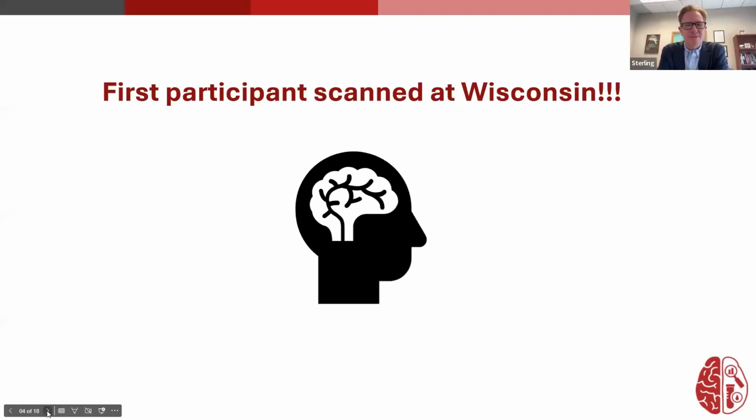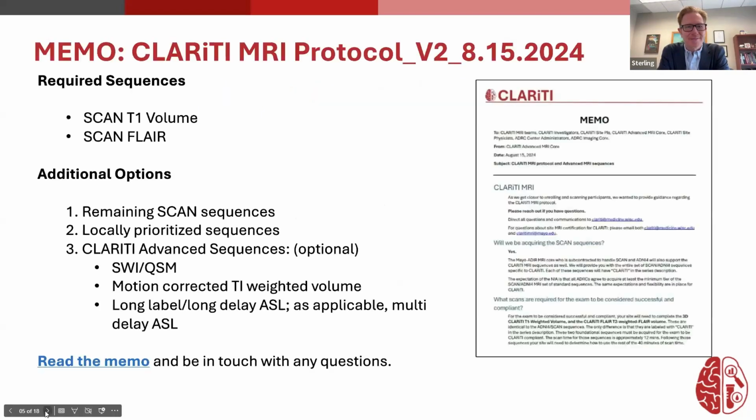Well, hi, everybody. Welcome to our webinar today. We're excited to announce that the first participant for CLARiTI, the first visit of that first participant, has finally happened, and we're excited about that. That was a NAV 4694 amyloid scan. This was an African-American participant who has been in our ADRC for about 6 years, and she was just thrilled to be the first participant in CLARiTI. And just wanted to share the great news with you all that we're rolling. Let's go to the next slide.